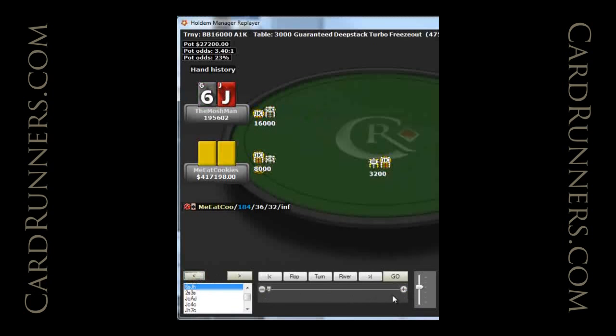3-2 suited, we toss. Same with the 4 deuce suited. King jack off, we're definitely not folding. He raises small and we shove. We would have called an all in as well. The 9 queen off, we're again going to 3-bet shove.